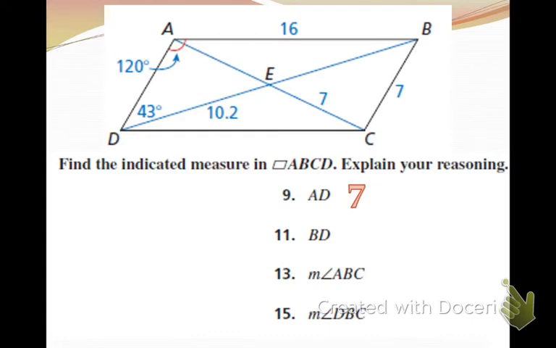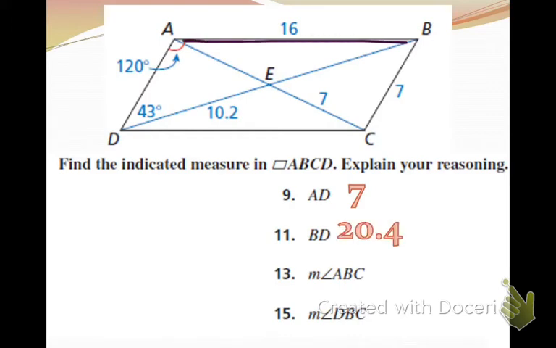We're on yesterday's notes. Good. BD is the next thing we're going to find. So a side or a diagonal? It's a diagonal. So what is the only length we're given? 10.2. What is 43? An angle. So an angle is not going to be your side length. Okay? So we have 10.2, which is from D to E. So what will from E to B be? 10.2. So we want a length of the whole line. What are we going to do with those two numbers? Add them, combine them. So we're going to have 20.4.